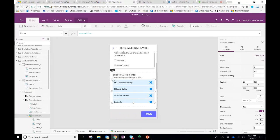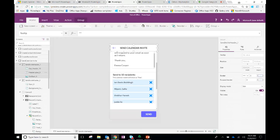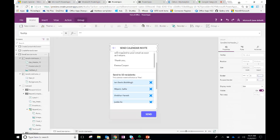I'm not sure how experienced everyone is, but for the purposes of this, I'll assume that everyone knows that a collection is a temporary tabular data source within the PowerApp that you can store stuff in. And so we're storing the items in the gallery in a collection. And where that collection lives on the page, because right when you get to this page, we want to populate this for you, so we actually call that on the screen level.